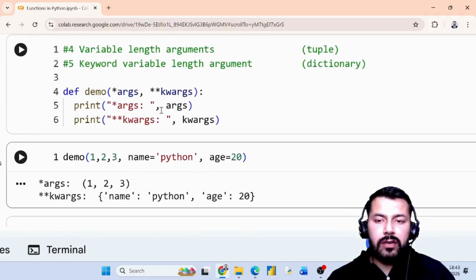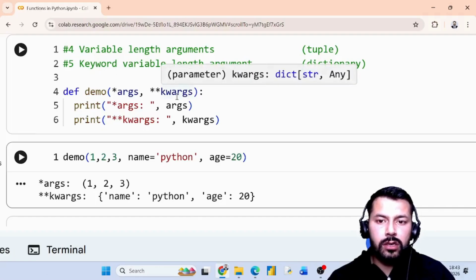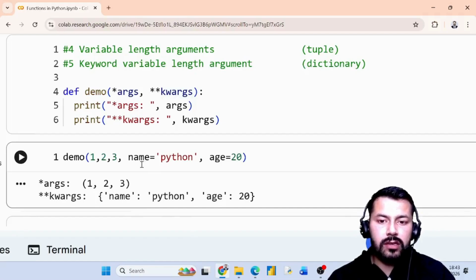Variable length and keyword variable length arguments, when we do not know how many arguments are going to be passed, in such cases we use *args and **kwargs. In kwargs we specify with the variable properly, and in args we just pass the values only. These values in the variable length arguments will be stored in a tuple, and the keyword variable length arguments will be stored in a dictionary.